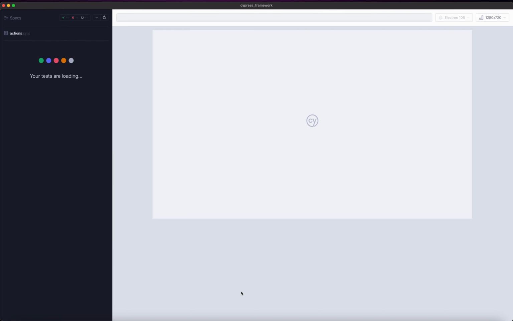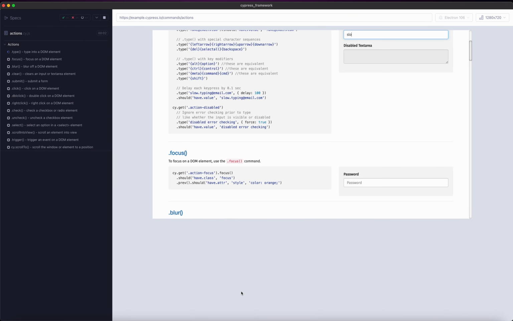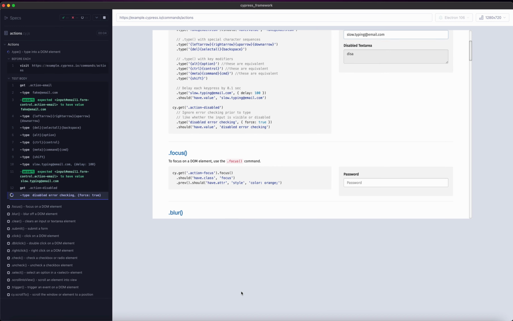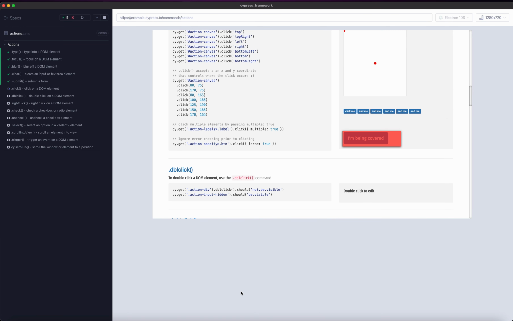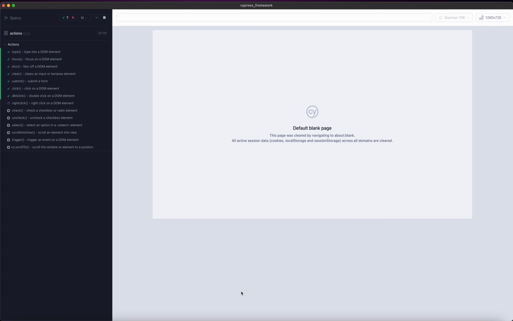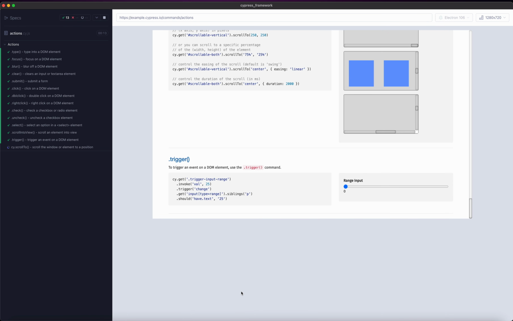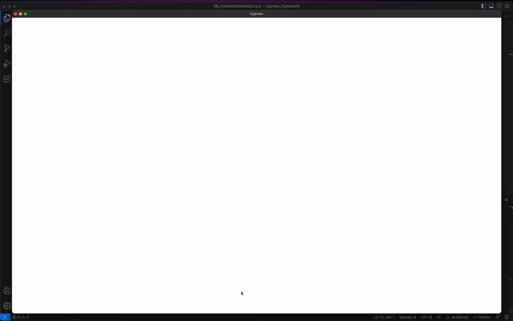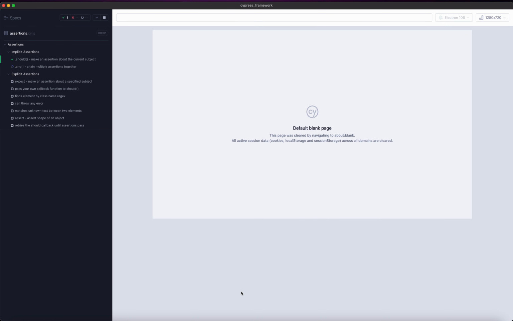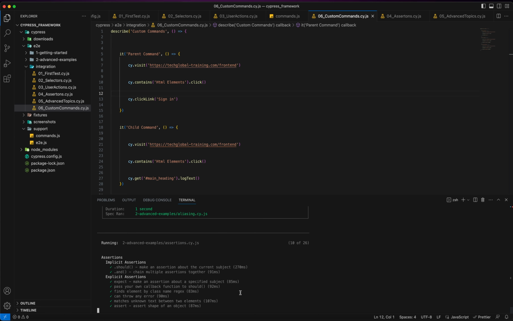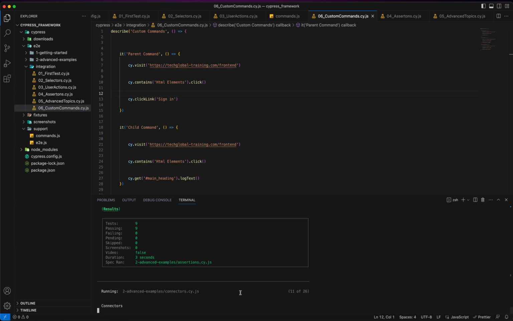But in Cypress, this is pretty much straightforward and easy, and also in most modern automation frameworks too. By the way, the problem is in here. Also, since we did not comment out the default files, the scaffold examples, that's why it's also running them all too. But that's fine. So I'm just going to kill the execution.